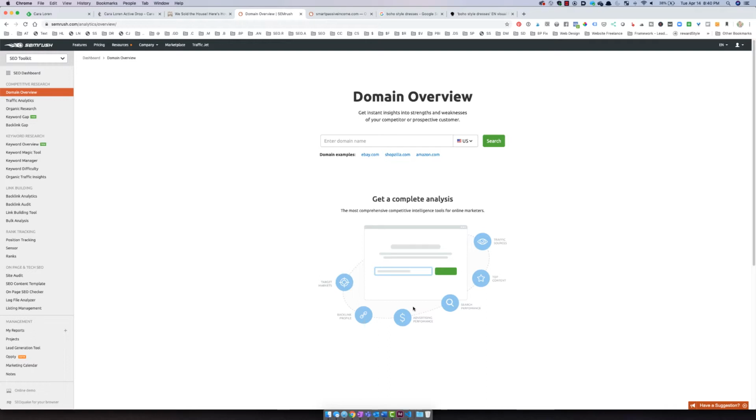Okay, so from a SEMRush standpoint, what I use it for is, number one, to spy on any competitors that have the keywords that I want to use. The second is to validate the traffic, because I am someone who likes to compare numbers. I know that's bad. Comparison is a thief of joy, but it's a great way to see what is possible in your niche. And then lastly, you can use this to figure out what words you can iterate on. If you have an idea, for example, for a keyword, SEMRush is a great way to figure out, are there better keywords out there that I should be able to rank for?